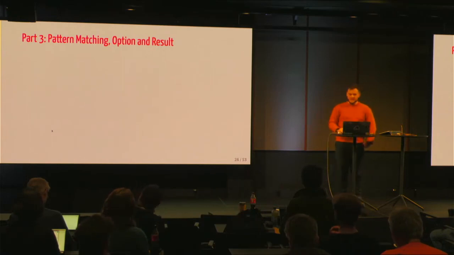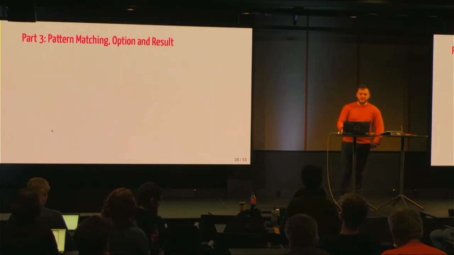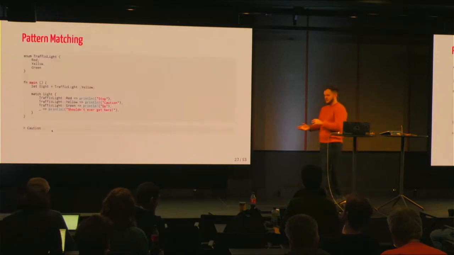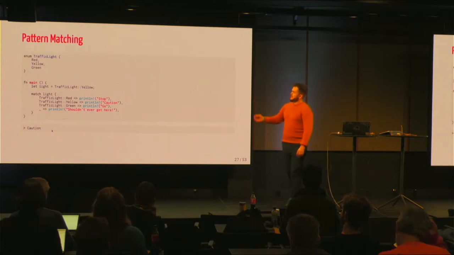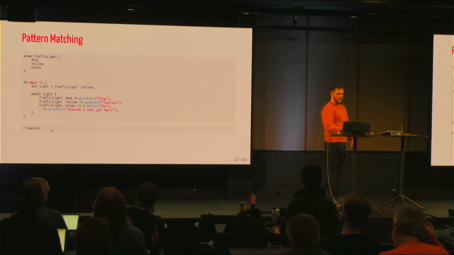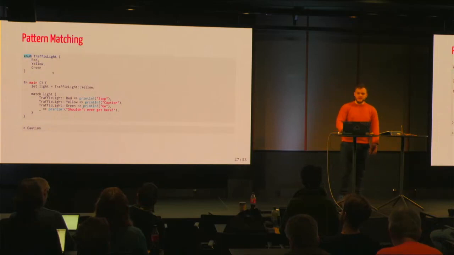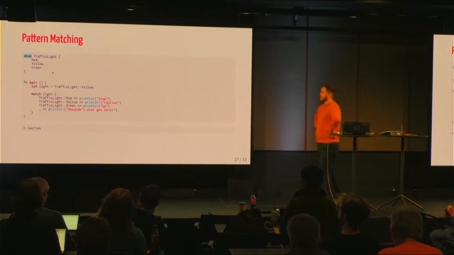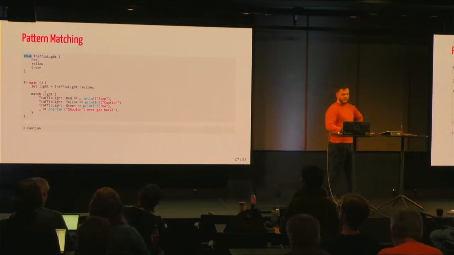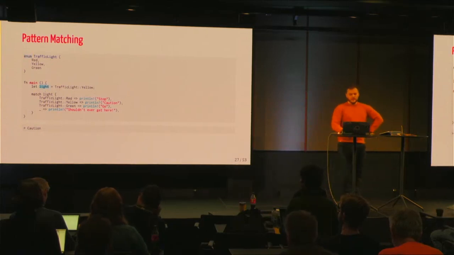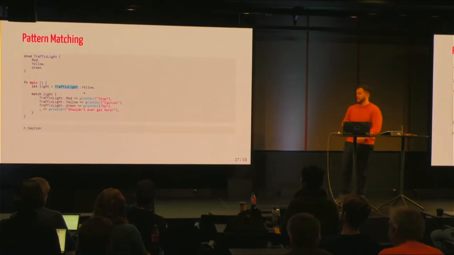But in Rust, I use pattern matching all the time for defining the different branches my program takes. So in this example, we have defined a traffic light enum, and enum is also a data type in Rust where you define what a thing can be. You're probably used to that in other programming languages. And in this main function, I define the light variable. I assign it to the traffic light enum's value yellow.